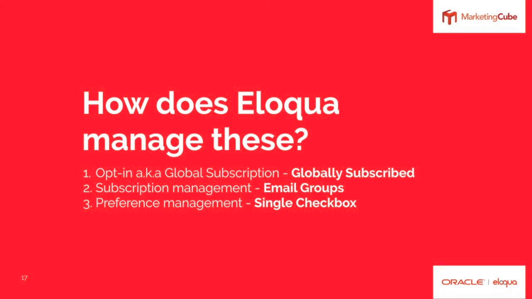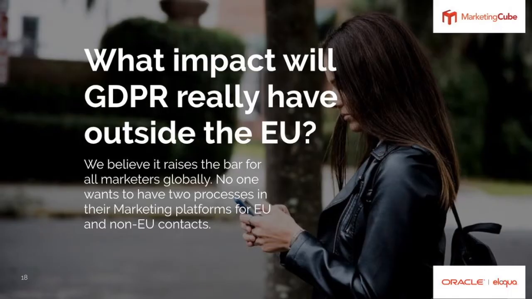on the Eloqua Contact. Now, depending on how massive that subscription center is, it could also be a candidate for a custom data object, but often it's easier to keep it directly on the contact because it's usually not that big. We're not talking hundreds of options, or if you are talking hundreds of options, that might be a slightly different discussion. So that's really how Eloqua manages those things for you, or the subscription constructs for you.